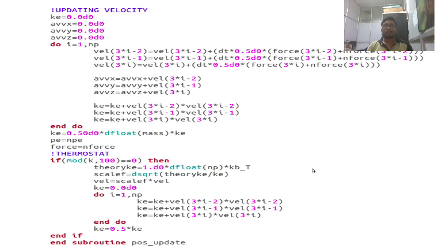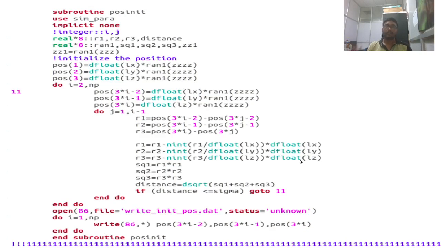Okay, so now we have the algorithm in which we are updating the position as well as the kinetic energy, but we have to first initialize the position as well as the velocity of the particles. How are we going to do that? We have two other subroutines, right? So you see, again we have used the module sim para, and then we have initialized the position in this way: we have a function which is generating a random number, and then we are saying that we have a box like 0 to 20, so the position will be between 0 and 20.